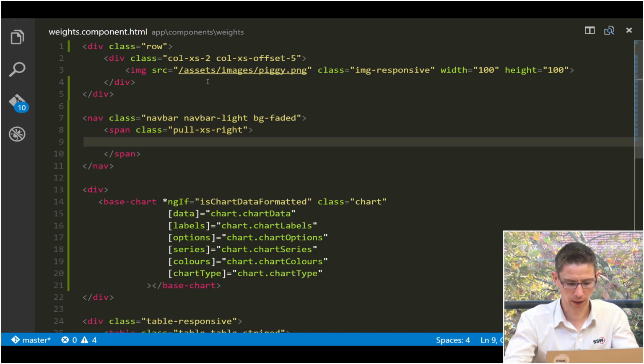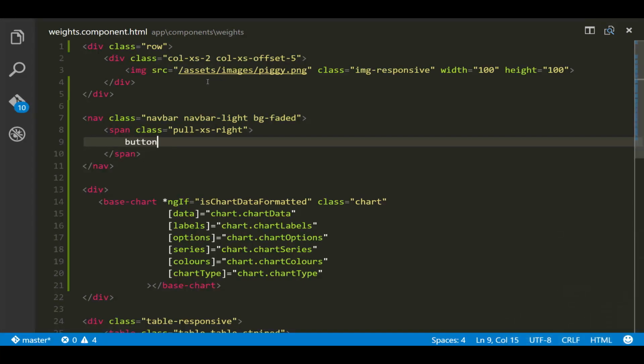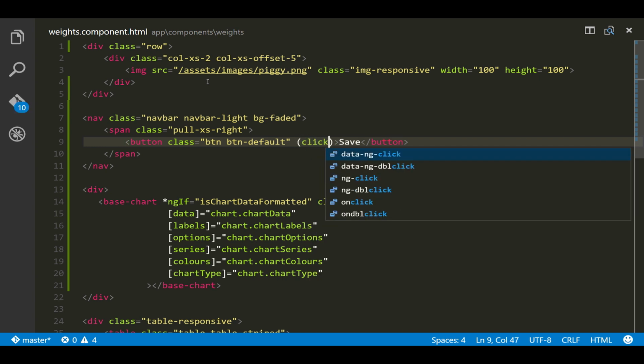So once we've got this span, we want to add those buttons. So again, I'm going to use some Zen coding. So there'll be a button with a class of btn and also btn-default, and then tab, and it's going to be a save button. We want to add an Angular 2 click event. So going to use the brackets and put in a click. So this is an event binding to a DOM event of click. And then I'm going to call a save function in my waits component that I haven't written yet and execute that function.